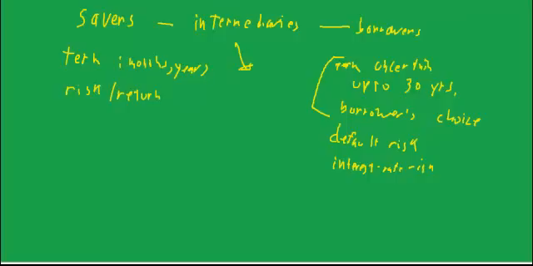So that's how we get intermediaries. But intermediaries are going to offer savers things that they want. So in the 1960s, when we had savings and loans, the savers, the term was get your money out at any time.